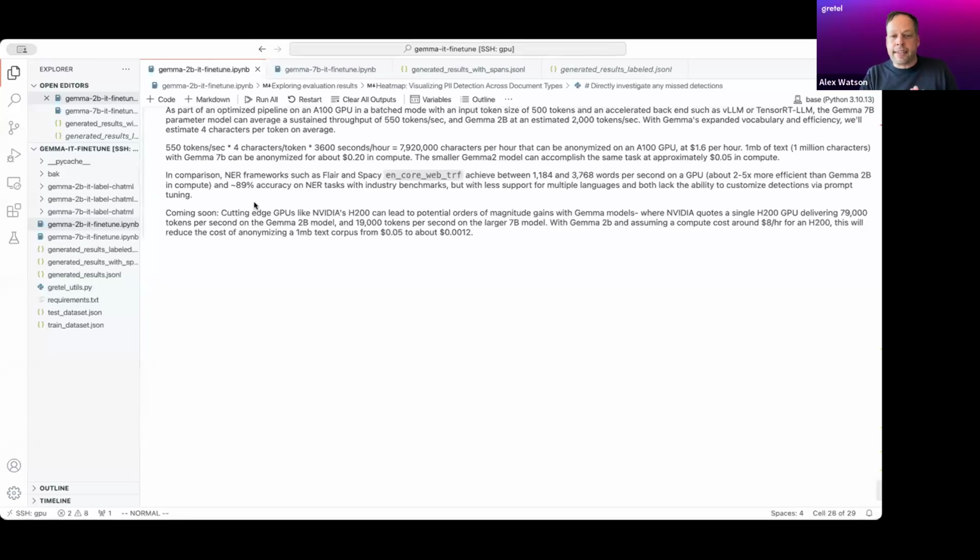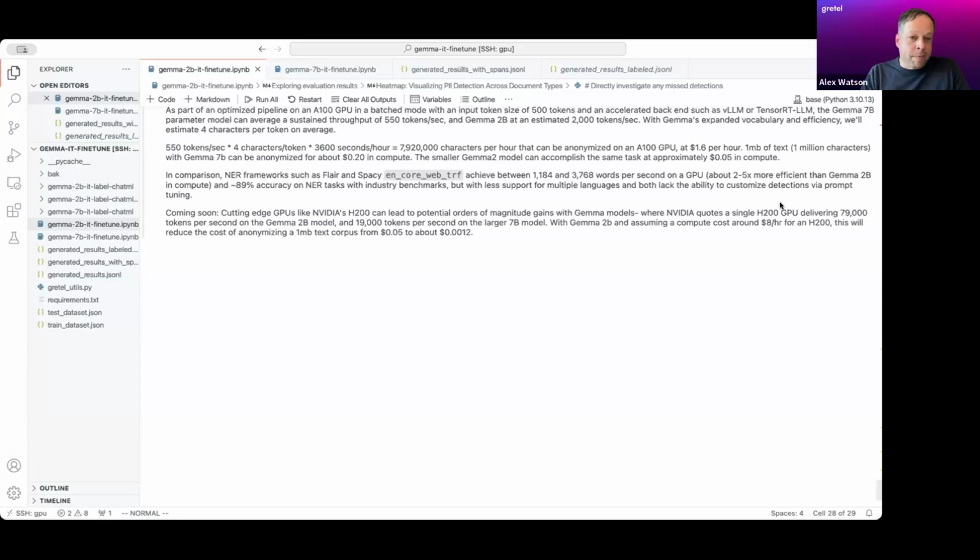I wanted to share a stat that NVIDIA just released that's talking about where this is going. So today on our optimized A100, we can get about 550 tokens or 2,000 tokens per second on the 2 billion parameter Gemma model, which is really fast for an LLM. NVIDIA just announced, and this shows some of the architecture improvements inside of the Gemma model, and also how it's aligned with the next generation compute architecture, that they were able to achieve 79,000 tokens per second on a Gemma 2 billion parameter model, which almost flips this whole thing on its head.